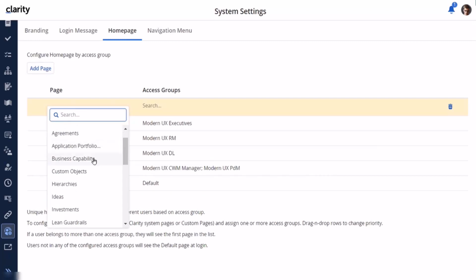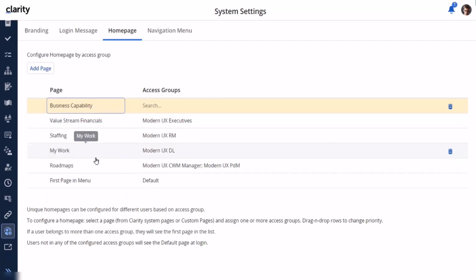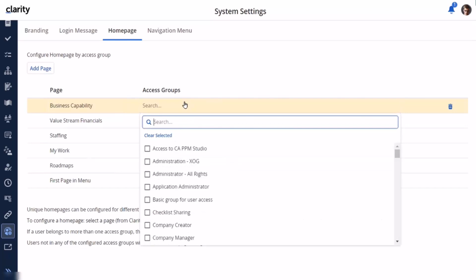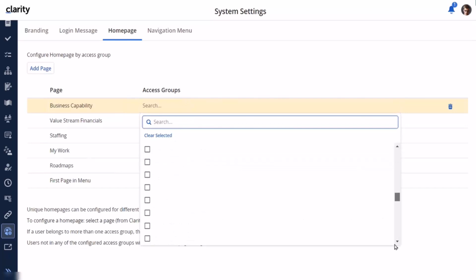And you can see that it appears here in our list. So you'll populate the page and you'll assign an access group for the item.